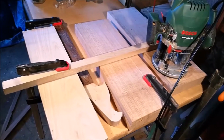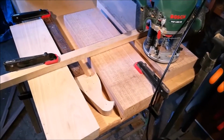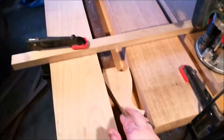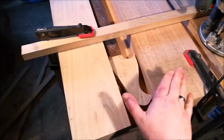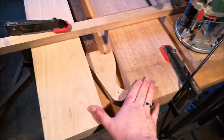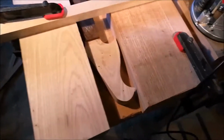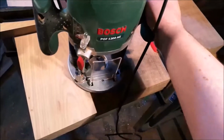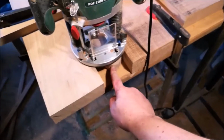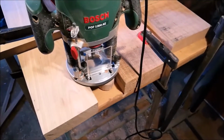Now this is a technique that I first saw being used by Fletcher Handcrafted Guitars in Australia. So let's see how well I do at this. I've got the guitar neck itself clamped down onto the table, and two pieces of wood. It doesn't really matter what thickness they are, as long as they're the same thickness as each other on either side. Now what's going to happen is the router will be able to ride on those two pieces of wood while I route away at the headstock, cutting it down to the right thickness.